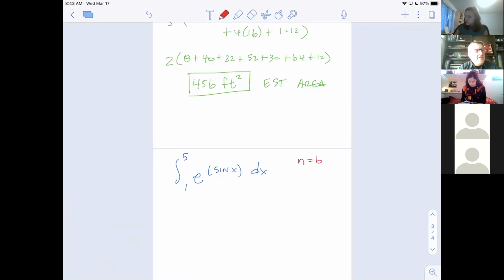So the only difference in this and the grass problem is that you're getting your heights from this equation. This equation is telling you what your heights are, whereas for the grass, we had to bust out a tape measure. Seems like this is a little easier because you've got an equation to plug it into. That's exactly right, Justin. This is actually easier, but irrelevant, right?